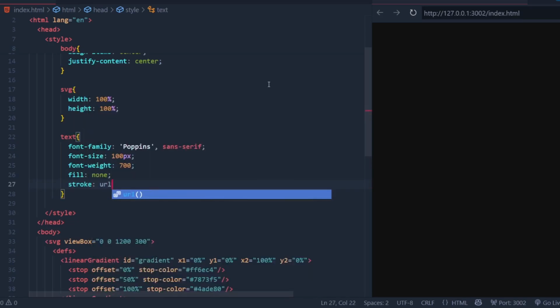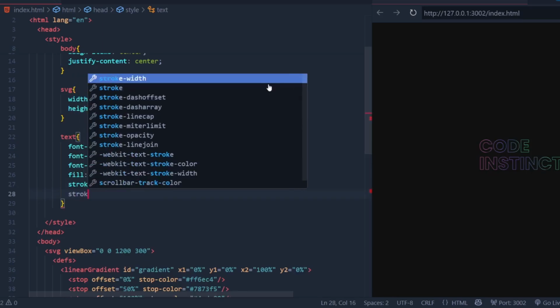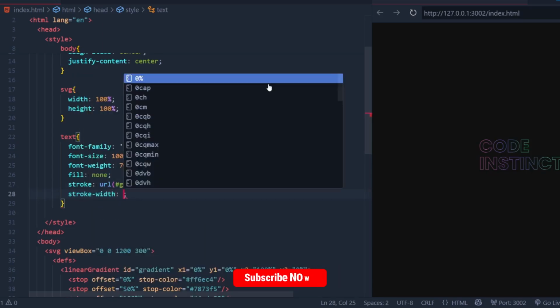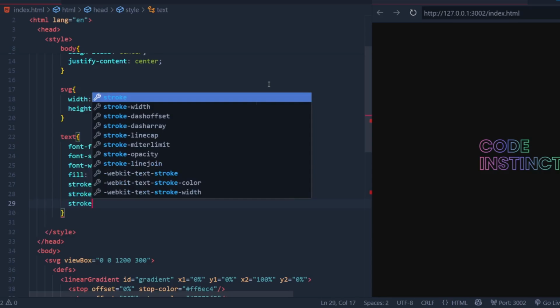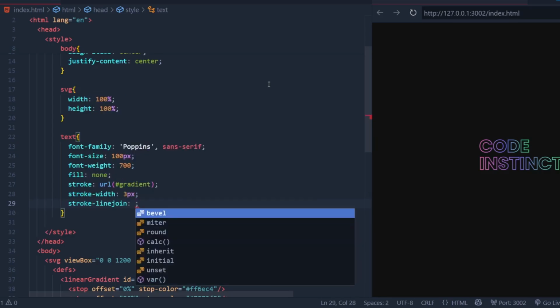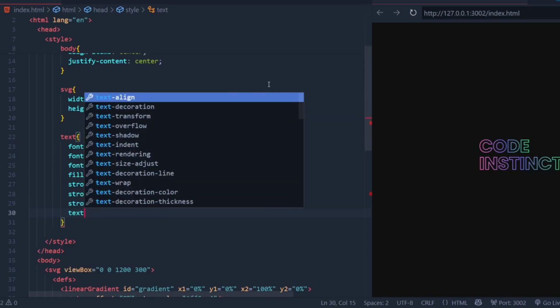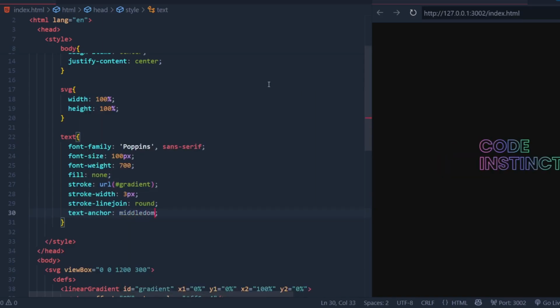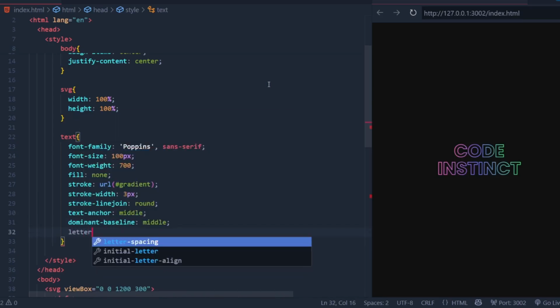For the stroke, we apply the gradient we defined earlier using url(#gradient), creating a vibrant, multicolored outline. The stroke width is set to 3 pixels, ensuring the stroke is thick enough to stand out. To smooth out sharp corners, we use stroke-linejoin: round. For perfect centering, we apply text-anchor: middle to align the text horizontally and dominant-baseline: middle to align it vertically. Adding some spacing between the letters, we define the letter spacing as 3 pixels.